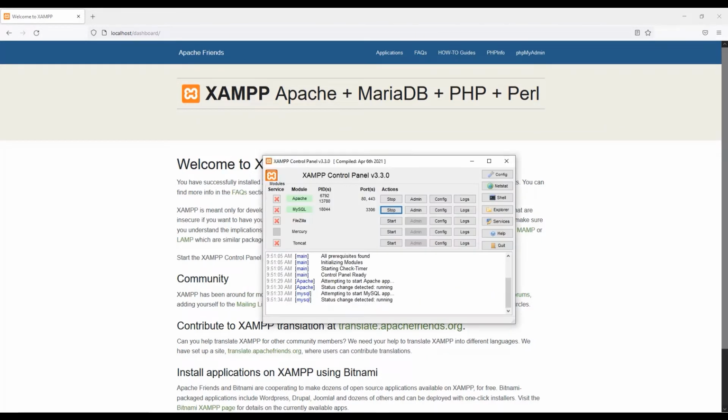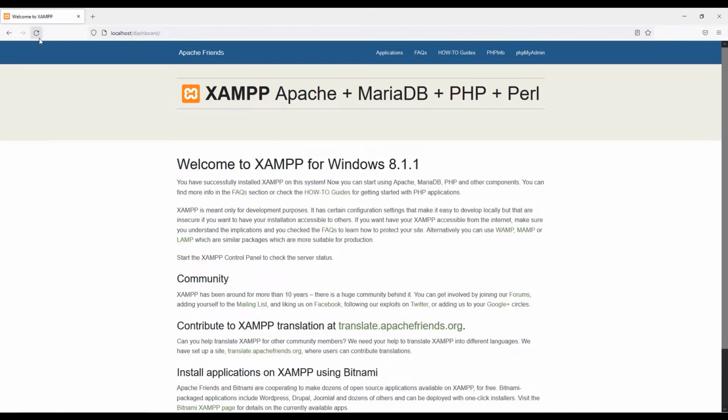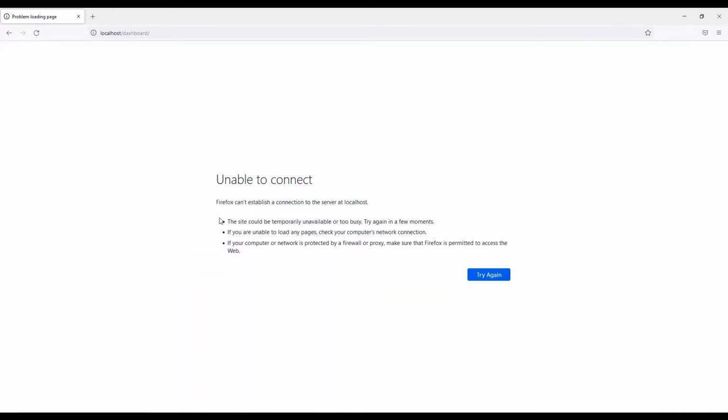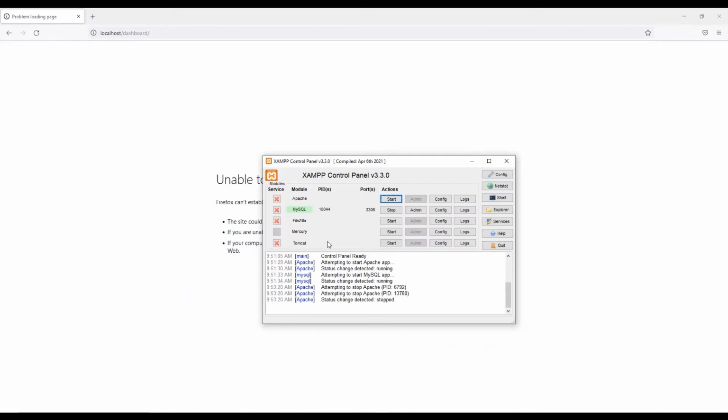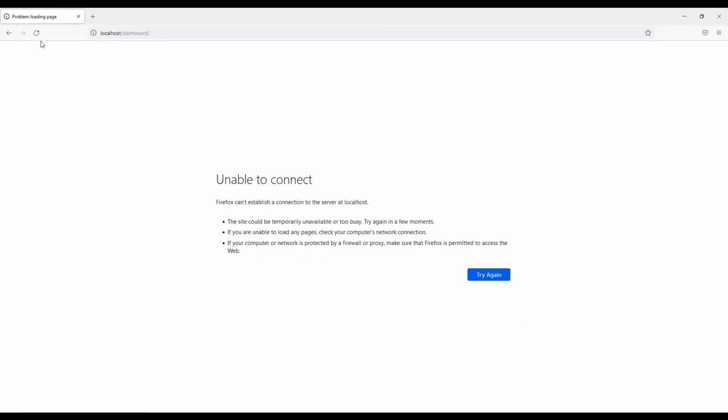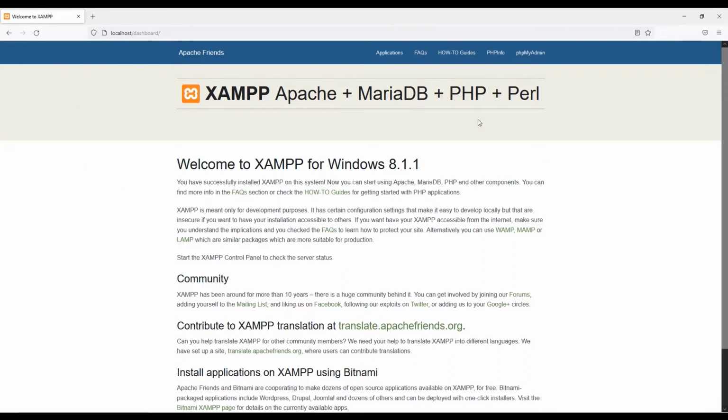Now go to the XAMPP folder and try to stop any service here. I have stopped the Apache server, and if you come to the localhost dashboard and refresh it, you can see here the server is down now because we have not started the local server yet. So always start the server and database. Yes, this is how the local server will work. If you start the local server with MySQL, you can install WordPress and run your local development platform. Okay, I have started it again, and if you refresh it, it will be up and running again.